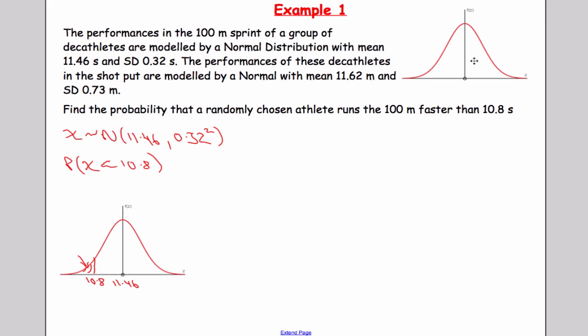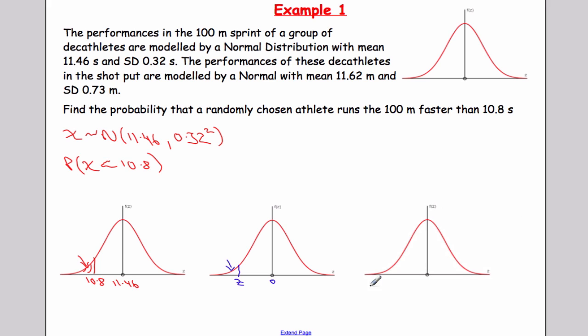Okay, so then what we do is we need to transform it to the standard normal, which has a mean of 0, and we're going to look for a z-score, and then get a probability for that z-score because it will be the same. Now the only problem with this is that my z-score is to the left of 0 and I can't actually work those probabilities out. So I'm going to use the symmetry of the normal distribution to help me solve it. So I'm going to look over here, and that means that the z-score is negative.